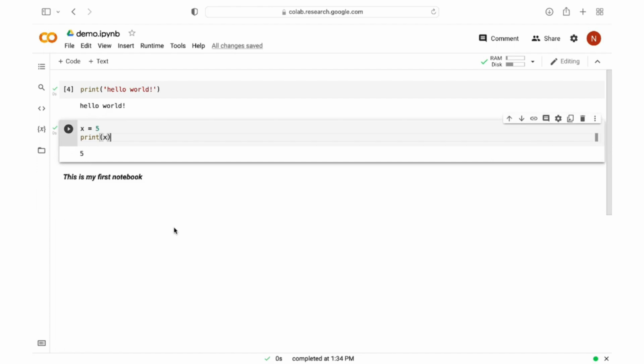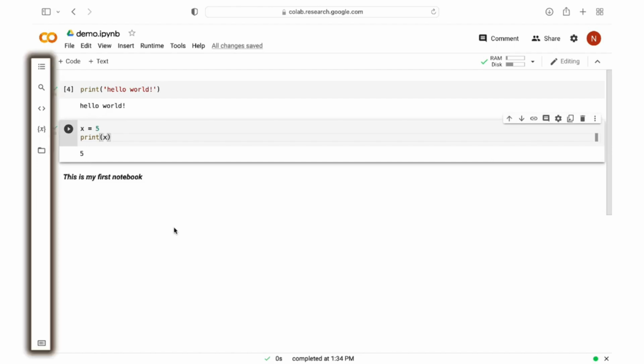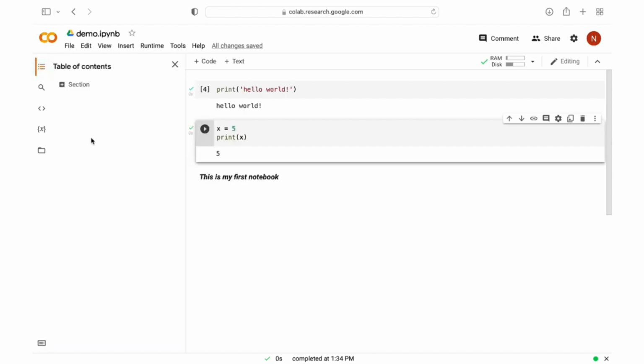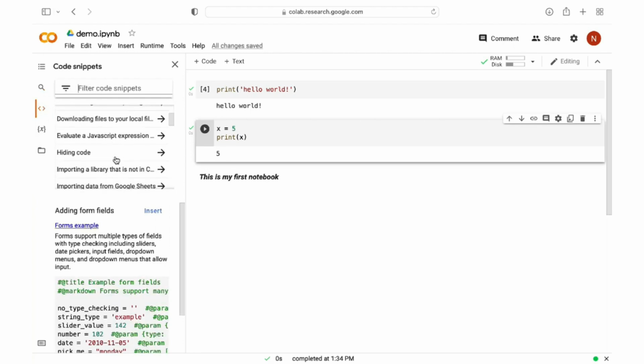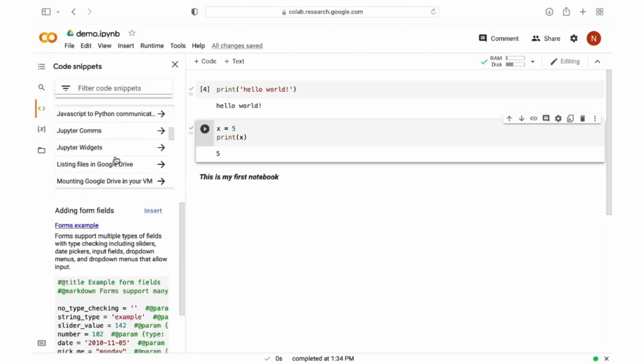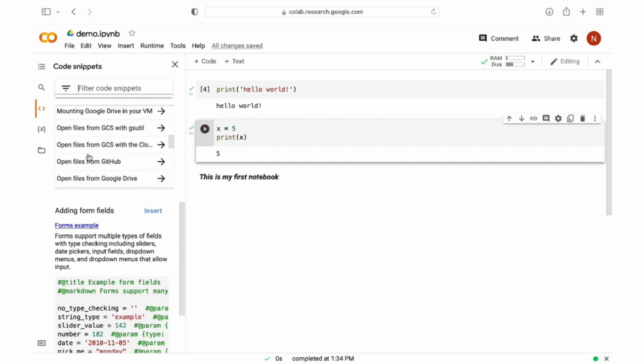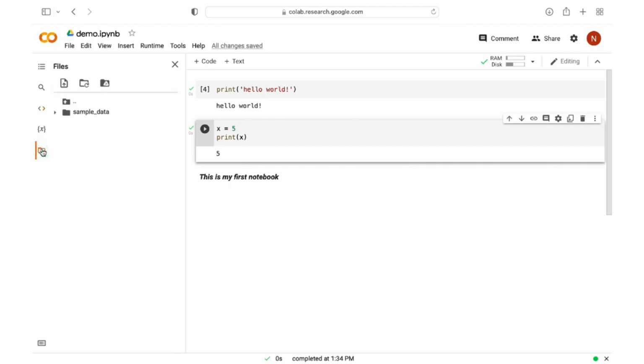Now, part of the Google Colab interface is this left pane here with different icons that can be expanded and collapsed. First up, we have the table of contents, which allows us to organize our notebooks in sections. Next, we have the Find and Replace, which allows us to search our notebook and replace anything if needed, just like in any text editor. Next, we have the Code Snippets, which is a great tool to find examples of code for common tasks. After that, we have Files, which gives you access to your folders and files, including files in your Google Drive.